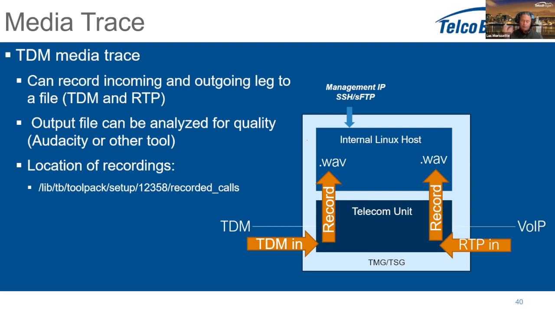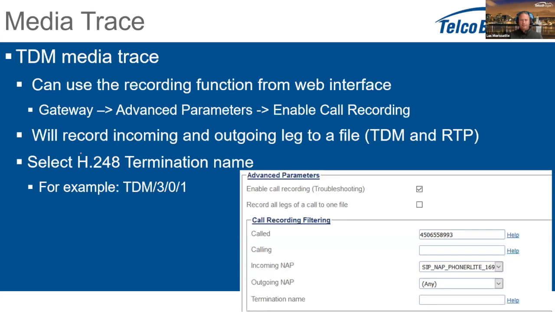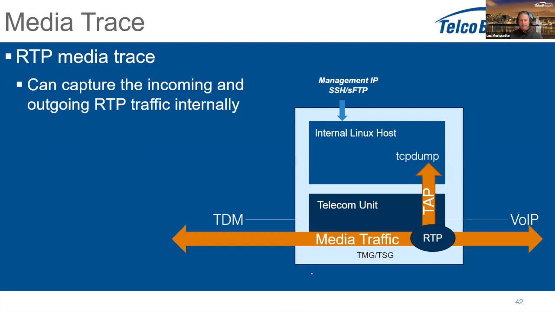And it's a wave file. So once you have the wave file, you can do all kinds of analysis. Sometimes we use it for looking at the DTMF that are there. You can use something like Audacity and do a spectrum analysis. You see the frequencies that are received and be able to analyze that. However, since you need to put the termination name here, sometimes it's a bit difficult.